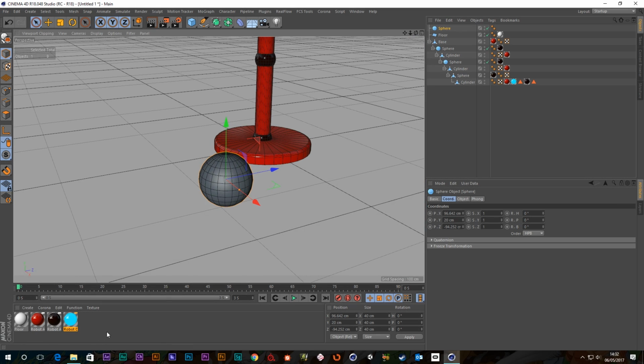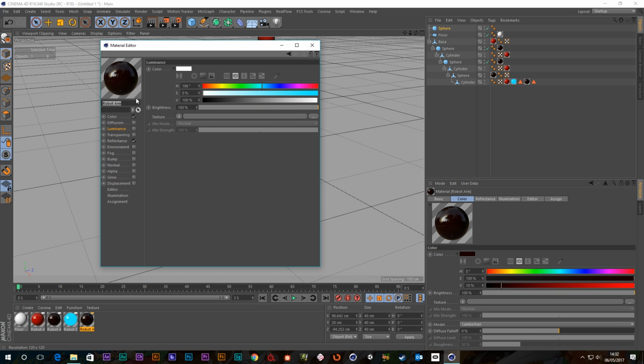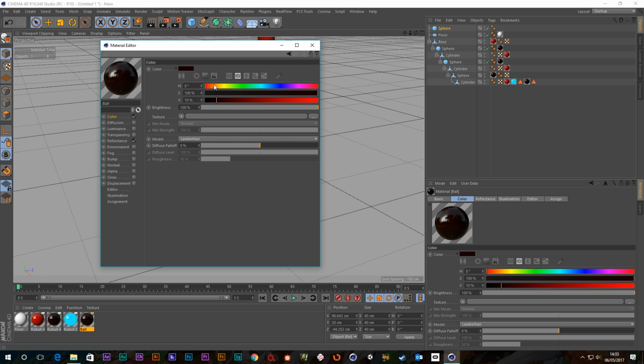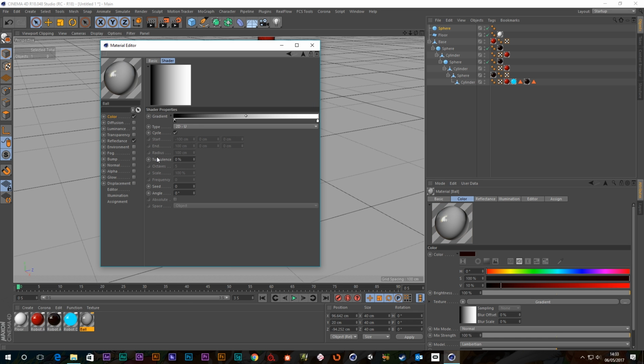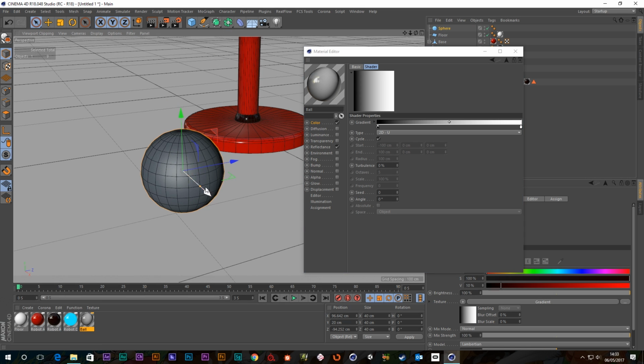Okay. So I'm going to make another material for this. So I'm going to drag out this black robot material again and just call this ball. And the reflectance is fine, and in the color, in the texture, I'm going to add a gradient. Going to the gradient, let's move this out of the way for a minute and get our ball in view.